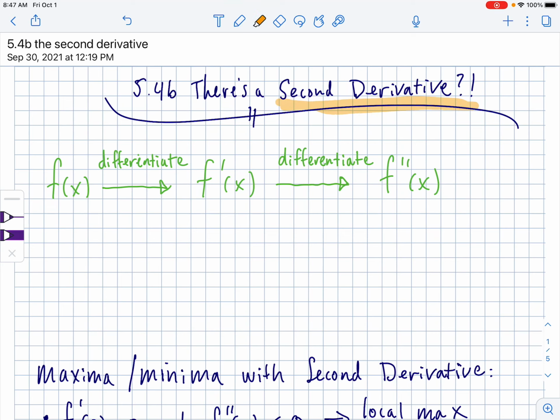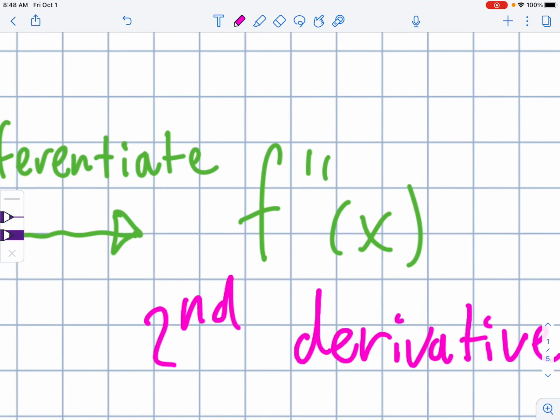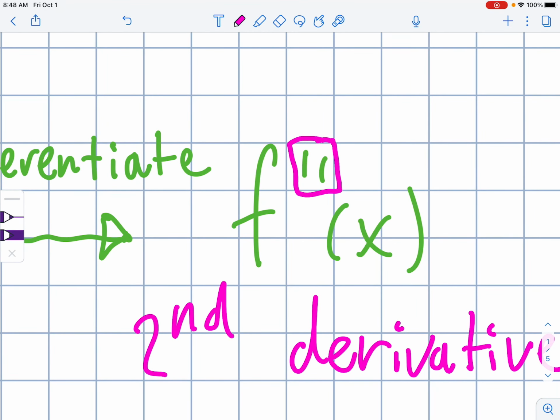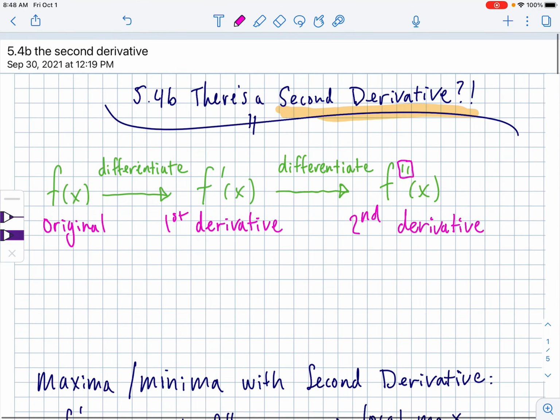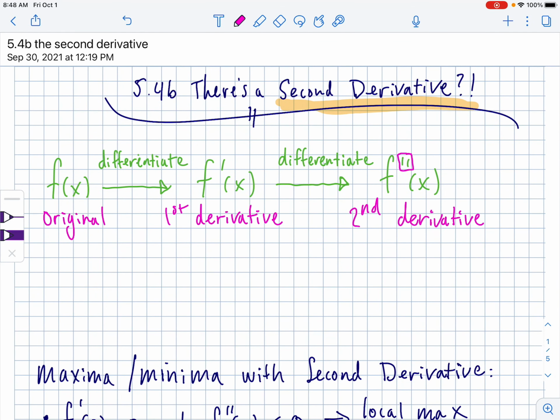All right, AASL2. Today we're going to be talking about a second derivative. I know, we just got over the first derivative and now there's a second one. You guys, the second derivative is not just a clever name. If you start with an original function and then you differentiate it, you get the derivative, or sometimes this is called the first derivative. If you take the derivative of the derivative, this is called a second derivative. Please notice that the notation here is that you put two little apostrophes on it, so it's f double prime.